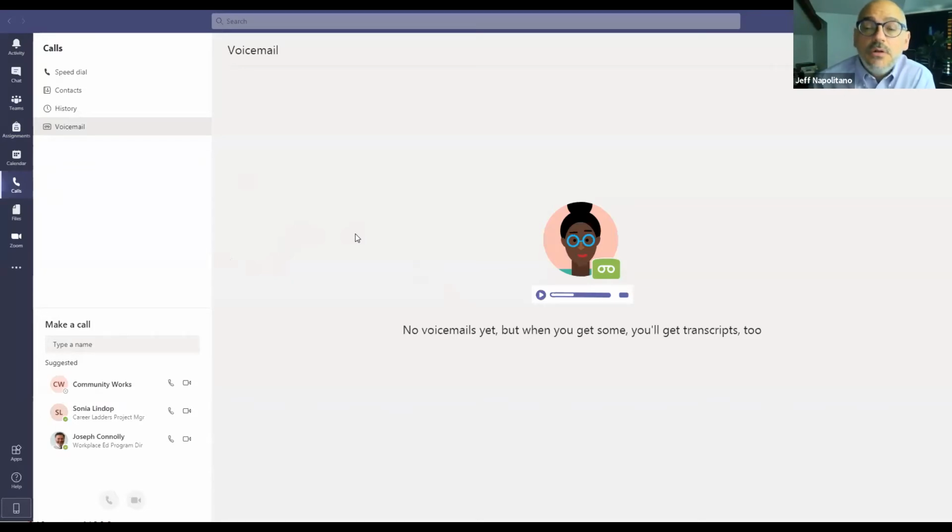It doesn't call an actual phone. There is that functionality in Teams, but UMass IT, probably wisely, has disabled that. Otherwise, you could actually go here to the bottom of the screen and make a call or a video call to an actual cell phone or an actual phone line. At UMass, these don't go to phone lines. They actually go to your Outlook account. And so, unfortunately, or fortunately, you can't connect them to your campus phone, at least not right now.